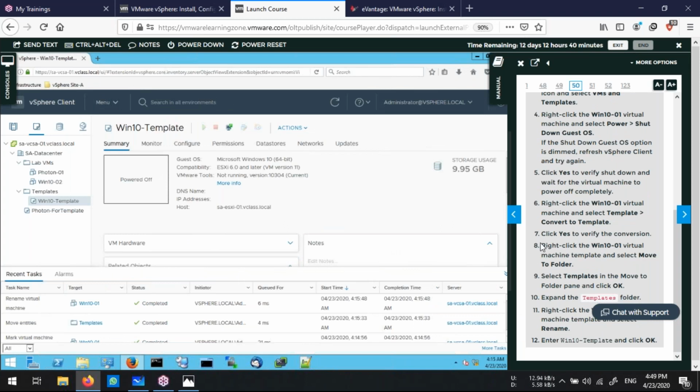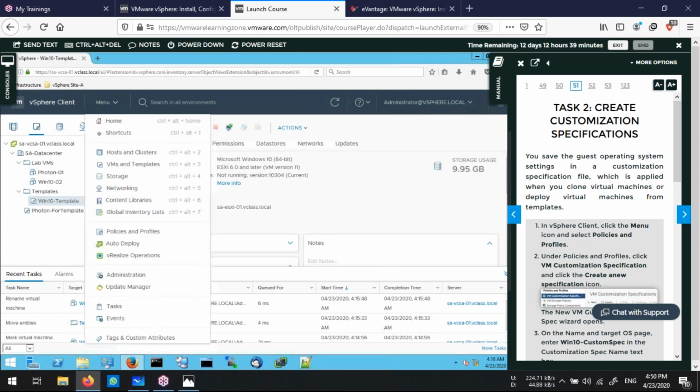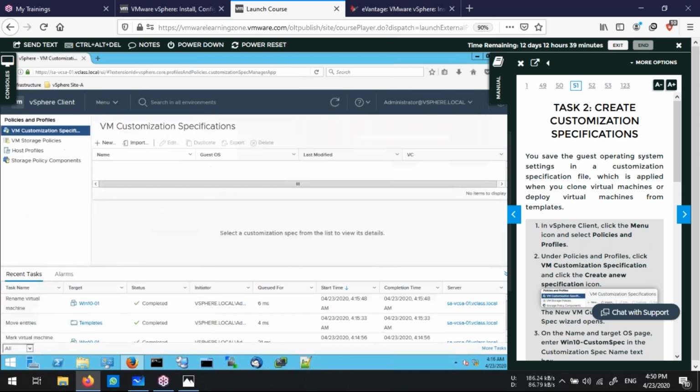The second task is creating the custom specifications. To create custom specifications for the guest operating system, click on the menu button, select Policies and Profiles, and here you have the option VM Customization Specifications. There is no custom specification, so we are going to create a new one.